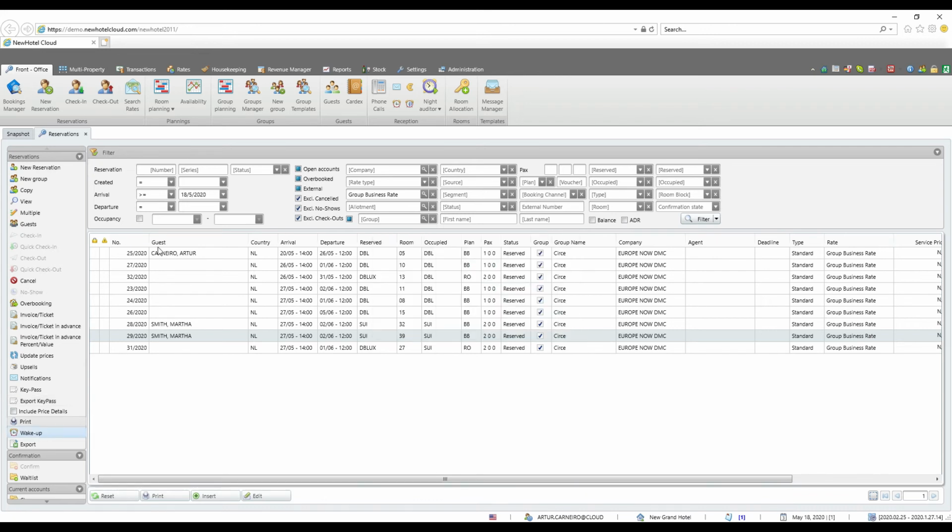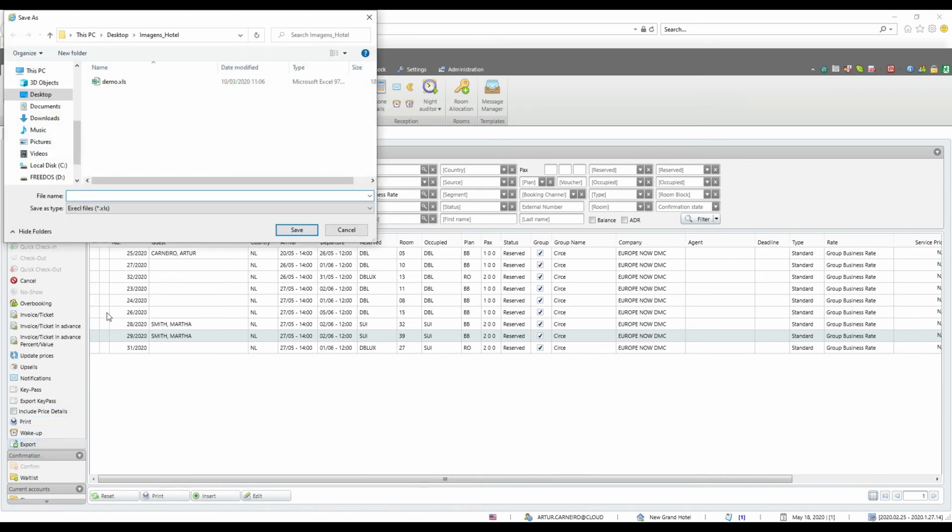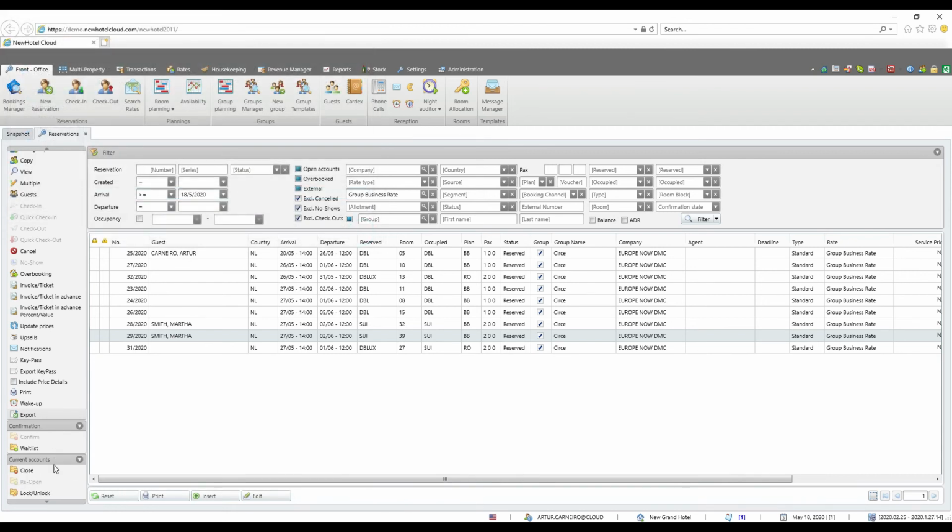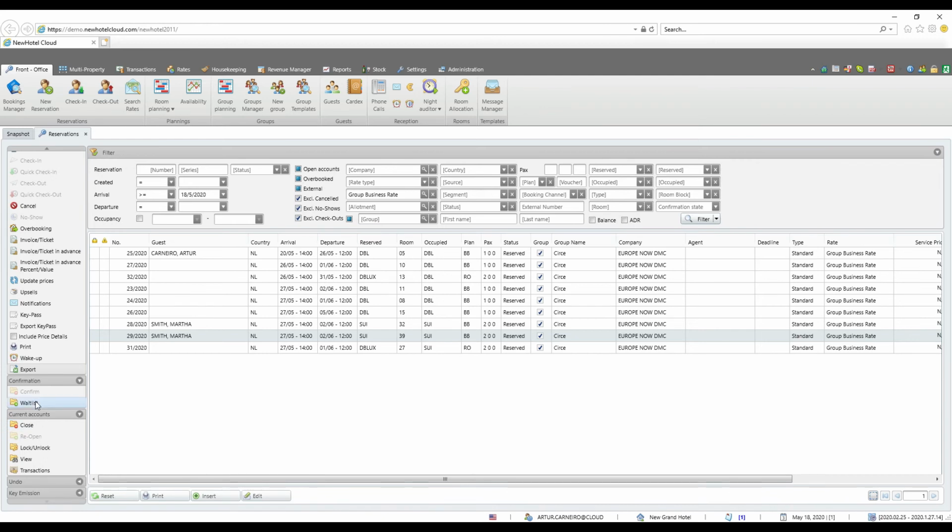Set up a wake-up call, I already showed you. Export. This allows me to create a template for rooming list that you can then import in group reservations, for example. You can confirm or put on waitlist. You can close, open, lock, view current accounts.